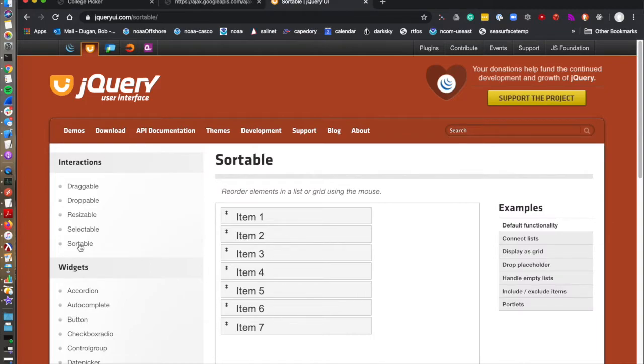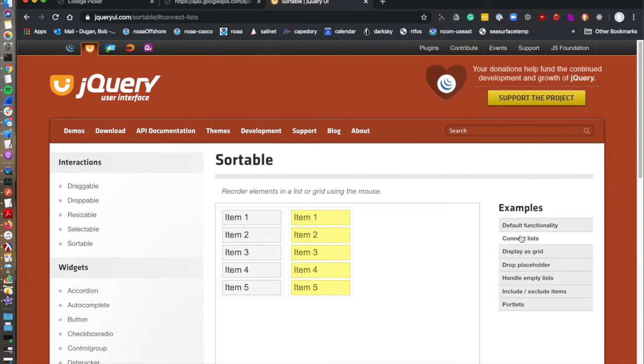All right, so what sortables will do is it'll give you the ability to work with list items, but you can reorganize them. All right, so that's kind of nice. You can move these list items around, and I'm actually changing the HTML locally in the browser as I do this. One kind of cool one that we could apply to the college picker is something called connect lists. What connect lists allow you to do is reorder elements in multiple lists. Pretty awesome, right?